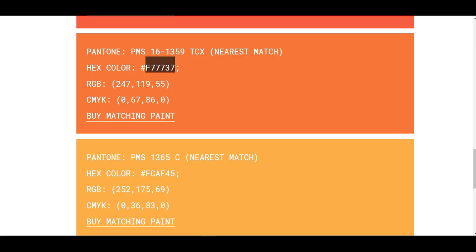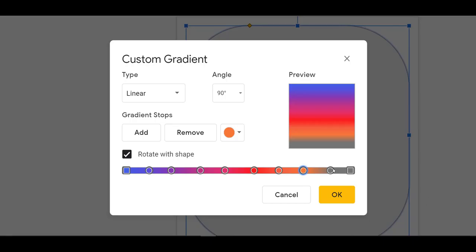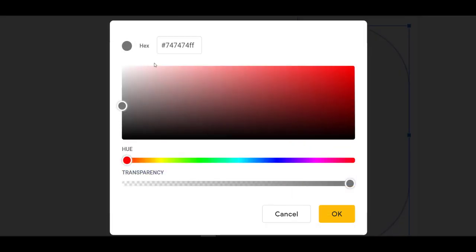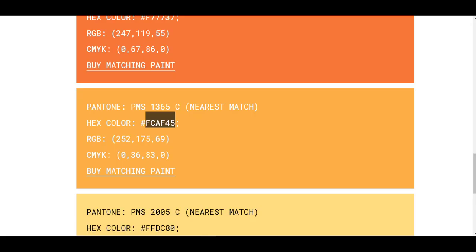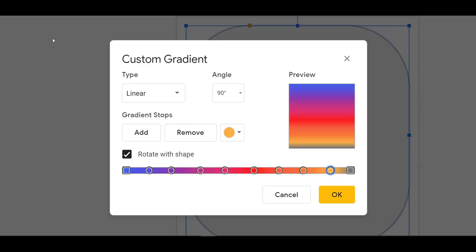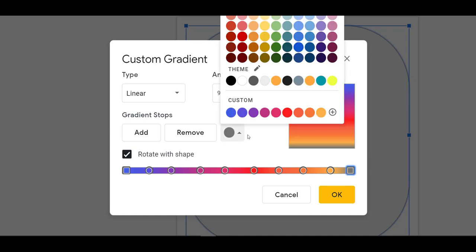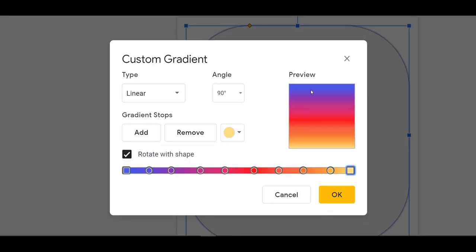Yep, that's definitely a different color in the gradient. Here we go, almost an orangey color. And as you notice too, as I'm pasting these colors in, the gradient is changing along the way. And now we have one final color, which is a really sort of light yellow. We do that on our last square, that's our stop color. And we now have a very cool looking Instagram gradient.